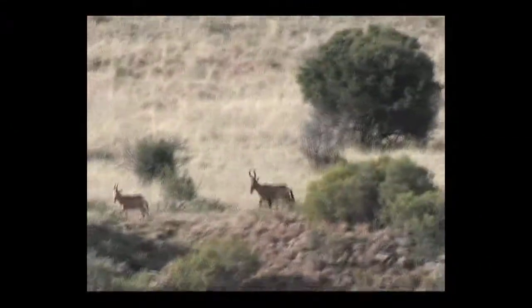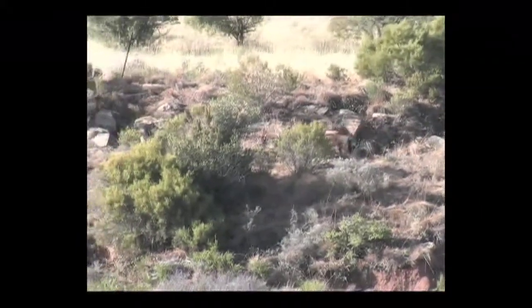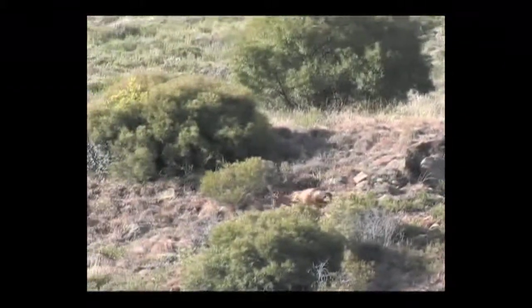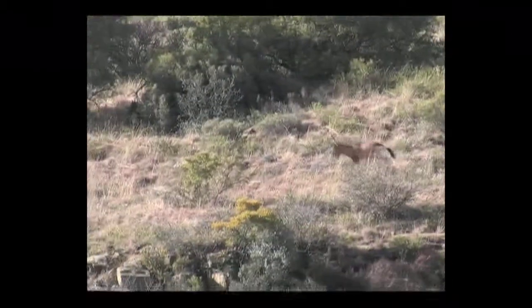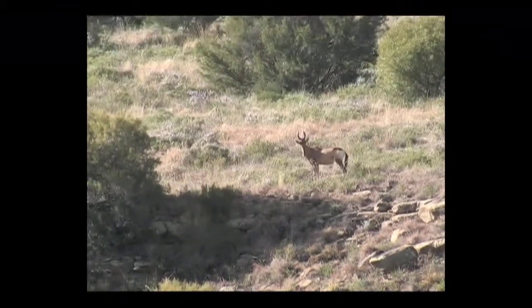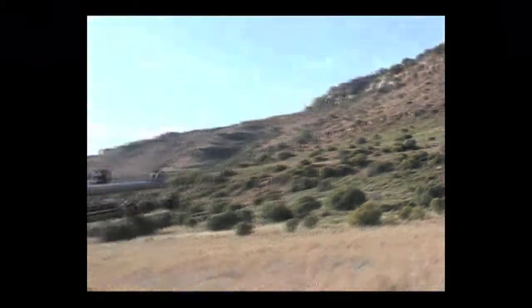All right, we'll get it on him. He's coming down the hill right now. How far is that? Oh, I lost him. See him? I lost him. Behind a little one. To your left. All right, the little one's in front of him. He's going behind the bush. Oh, don't kick the camera. All right, he's about to stop. All right, get him. He went down, didn't he?